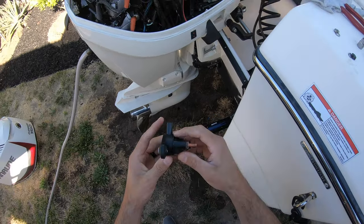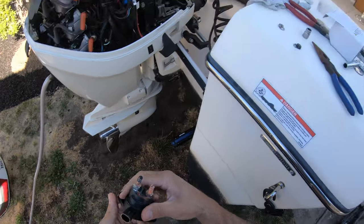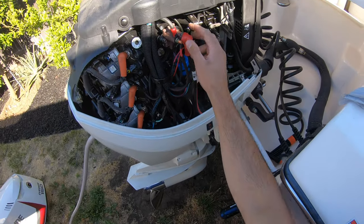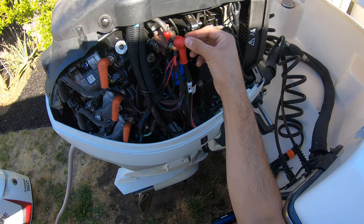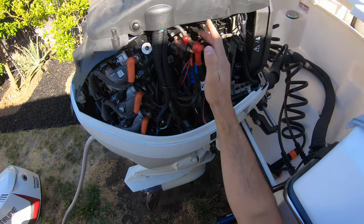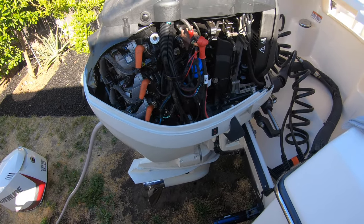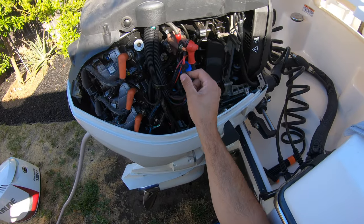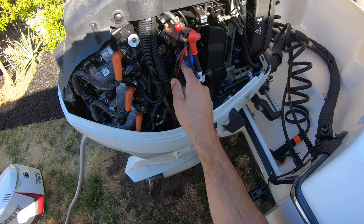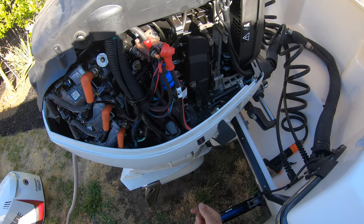I don't think you can repair these — I've never looked inside of one, but I think the better thing is just to buy a new one. It was only $30 for a new part. I got it in like two days — they got them on eBay, Amazon, everywhere. Just check your engine model and you'll be able to find exactly which one it is. But that should be it. We got all our cables back in, we got our switch plug back in, and everything looks pretty good.